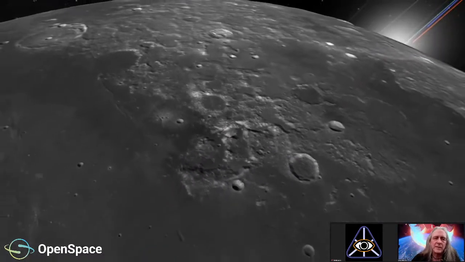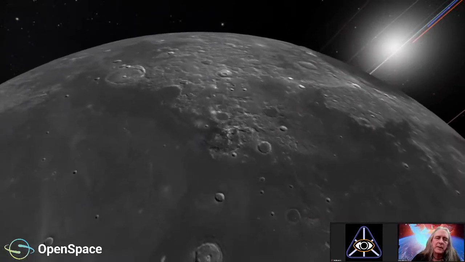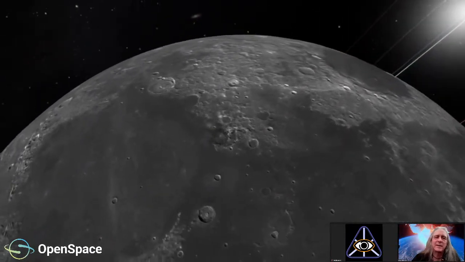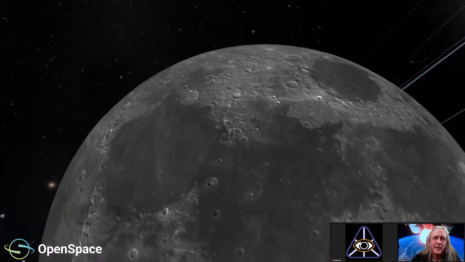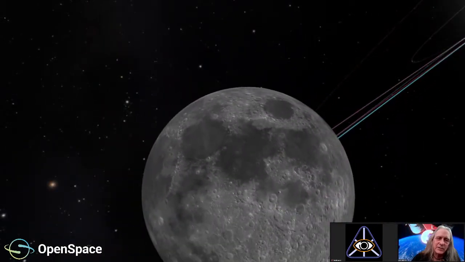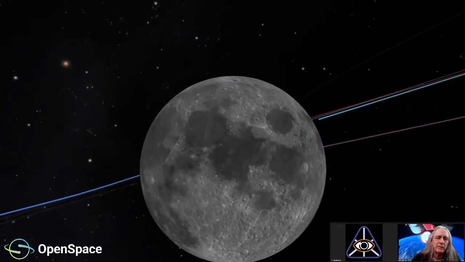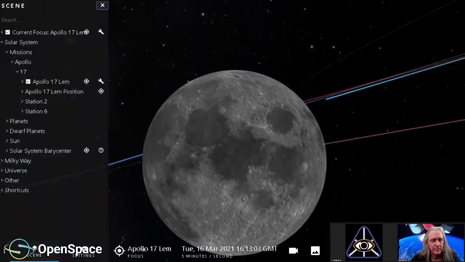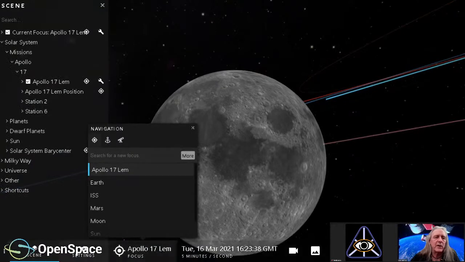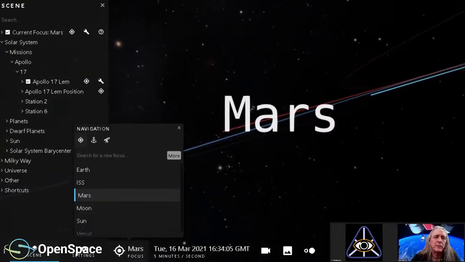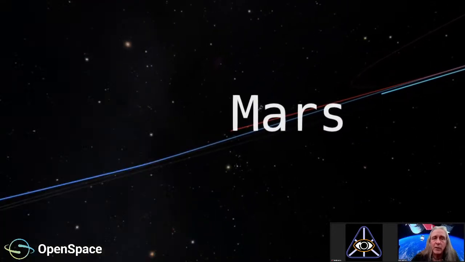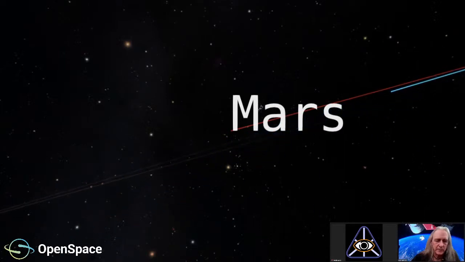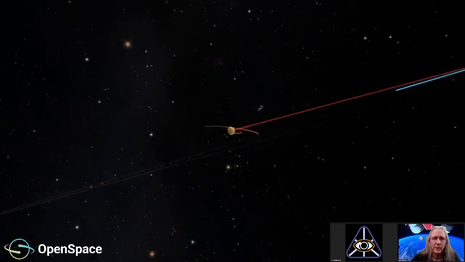I'm focusing here today on planetary objects because of this conference, but I could fly out into the stars. So let me now turn our focus to Mars, and once again, this navigational paradigm: I choose a place that I want to go to and fly out to, and then cycle around.